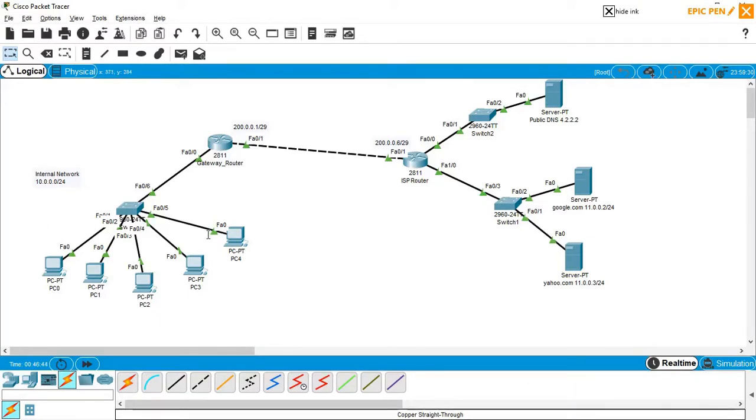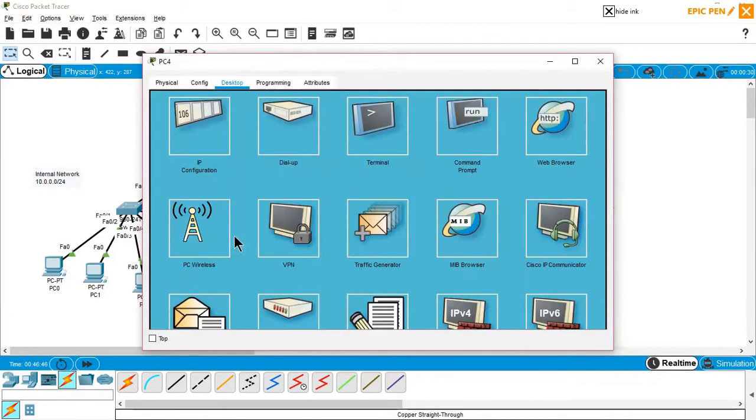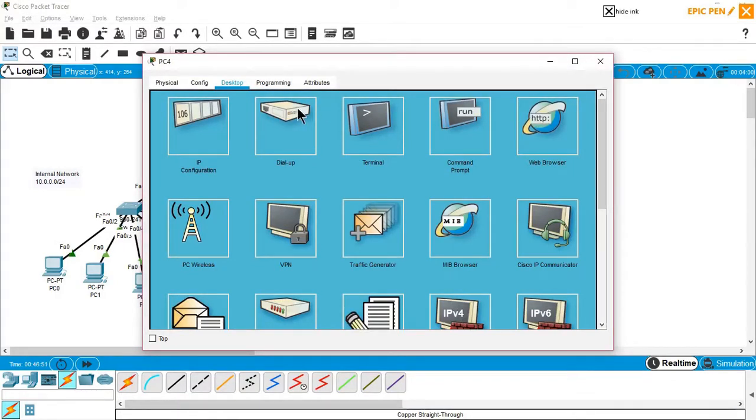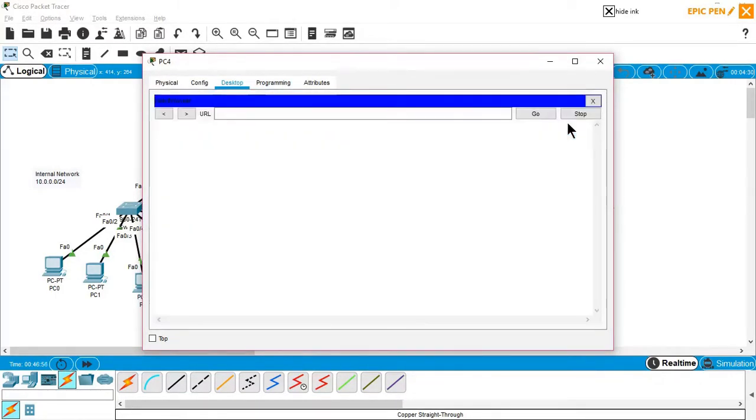This PC actually was not allowed in the access list. So if I try to send a packet, I can directly give 11.0.0.2. You don't require DNS then. And you are getting a request timeout because he was not permitted in the access list and he's not natted. He is going with his own private IP address, and that gets rejected. That gets dropped. This part is clear. Yes.